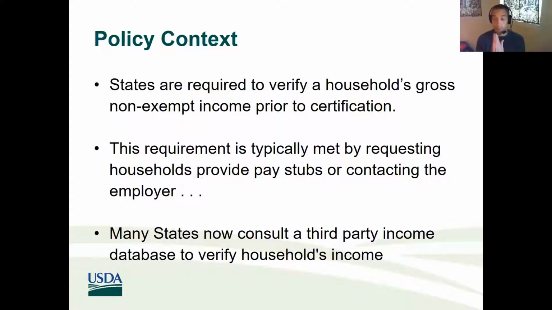So again, we're talking about verifying household statements. The household is a part of the conversation. We're taking the information from the household and confirming the accuracy of that information. That is what we're doing here: verification. I want to make a distinction between this and data matching. For purposes of this grant, we're not interested in the required data matches that states need to do, like SAVE, prisoner match, the Deceased Matching System, NDNH, or EDRS. Those are separate. We're looking at how states are using The Work Number or similar products, these third-party income databases, to verify earned income. That's our focus here.